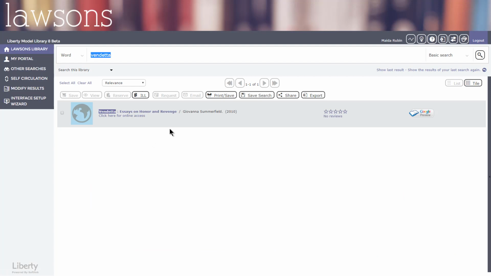Now what's new here is this. Click for online access. Per your request, we have given you the option to include the URL, not related URLs, but the specific field URL into your results display rather than having to hover or look at the detail. It is not enabled by default. You need to use Pages to add it into this list display.